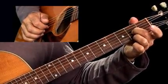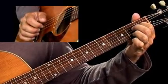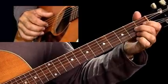And the first one is using these double stop sixths right out of the E scale, right? You kind of hear that kind of thing all the time. But we're arpeggiating them.